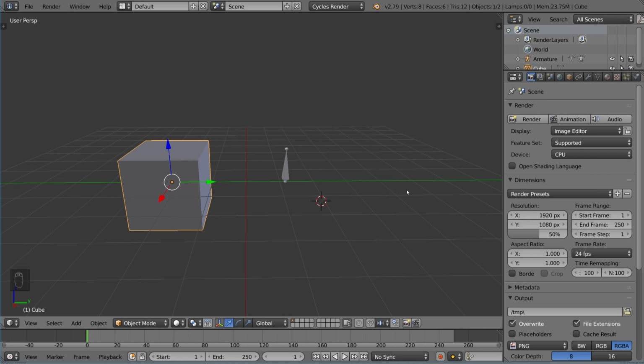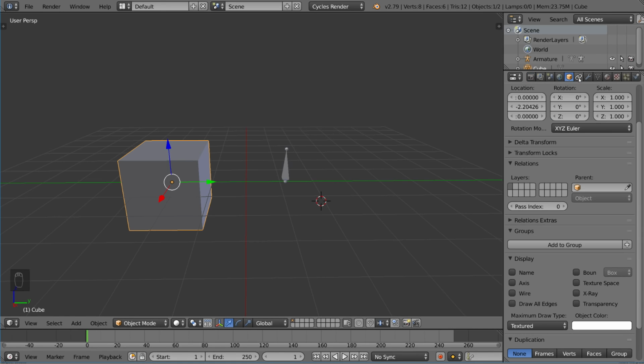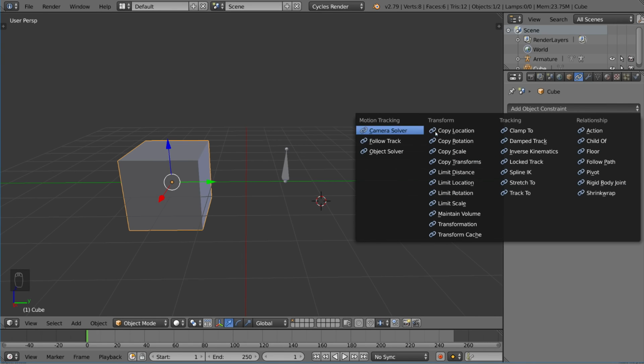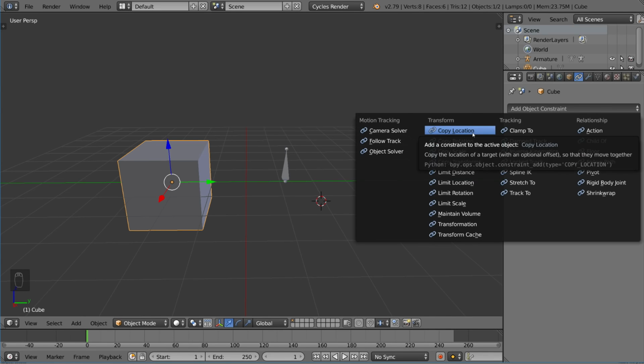So let's talk about object versus bone constraints. An object constraint: if you go ahead and select an object, like we have this cube here, you can look at the properties tab. There is a tab next to the object properties that looks like two chain links. Now these chain links is the constraints tab. So we'll go into the constraints tab. You'll notice there's just a drop down menu here, and when we click this menu, there's a bunch of different options. So these different options will provide a lot of utility for rigging.